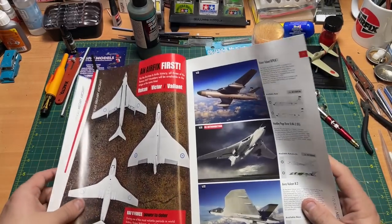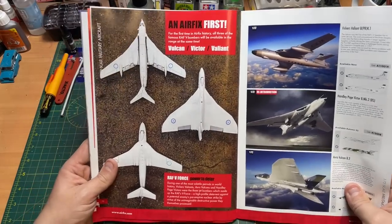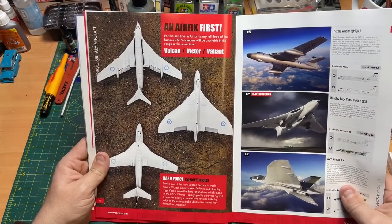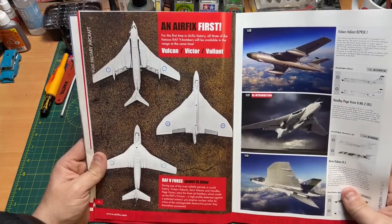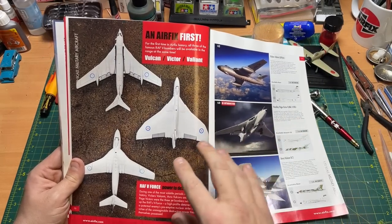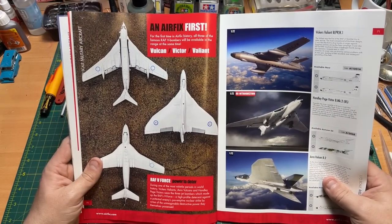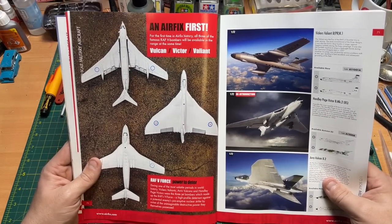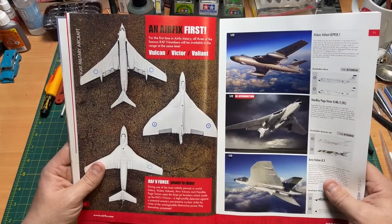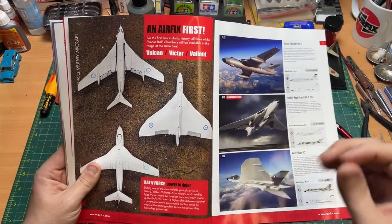This is the first as well. They're reintroducing the Victor, and for the first time ever, they're going to have all three models in the range at the same time. So you've got the Vulcan, the Victor, and the Valiant. And as Jonathan Mock said on the Interested Modelling Company channel, it would be great if they did this as a gift set, an all-in-one set, all three in one box. It'd probably cost you about £200, which would probably make a few scale modelers wince, especially as all they house in their wallets are moths. So yeah, there you go.